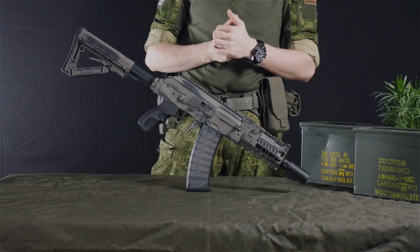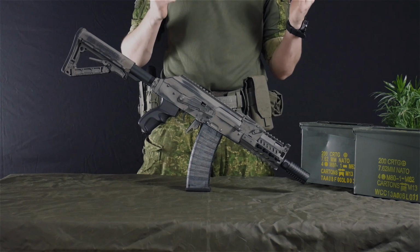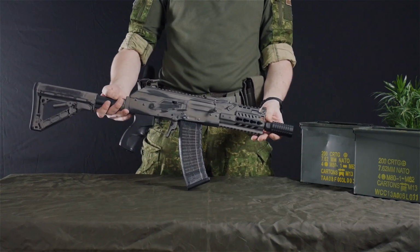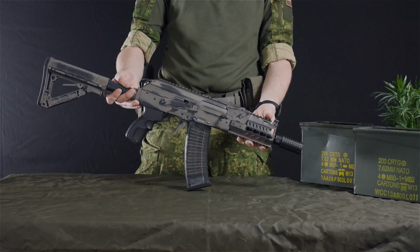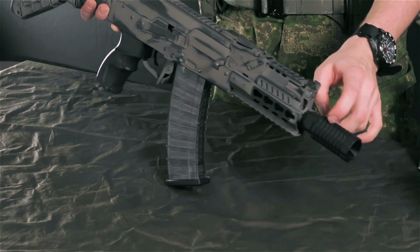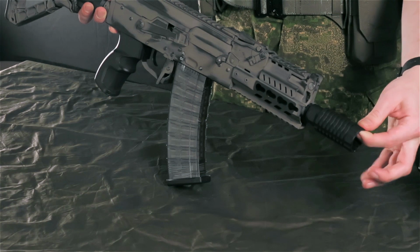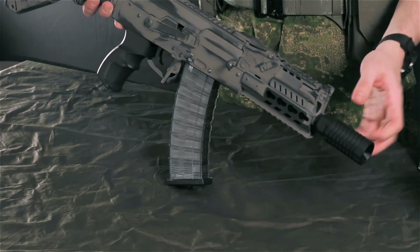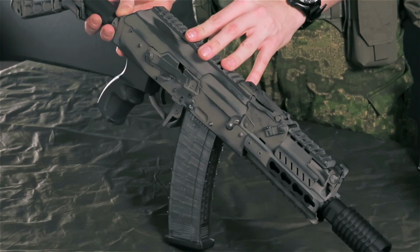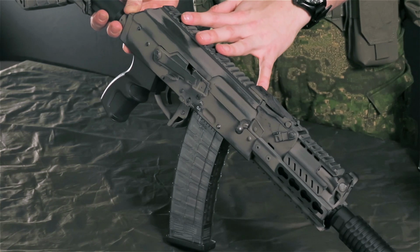Okay, now we are in the part materials and quality of the materials. So I think we should start at the front. We have an amplifier. The whole gun has a very nice build quality. And yeah, this is the amplifier. I think it's made of aluminium, but I'm not 100% sure. It could be steel, but I think it's aluminium. The whole body of this gun is not like a real AK made out of steel. This gun is made out of aluminium.